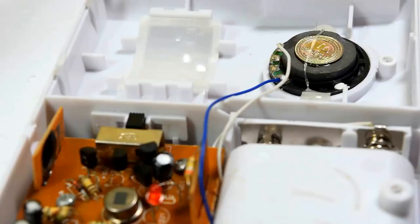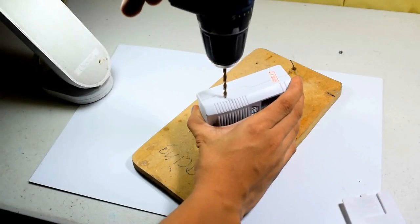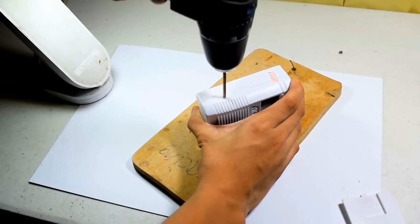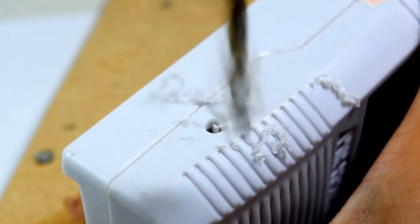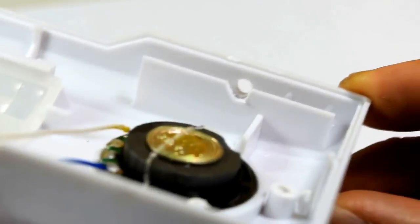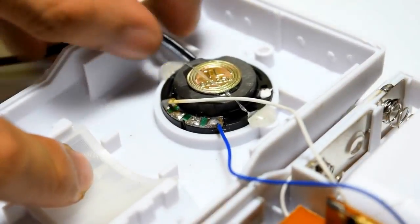The hack is done by tapping to the wires of the speaker. But first, you will need to drill a hole for the wires to come through. Find a good hookup wire, then insert it through the hole that you have just drilled.